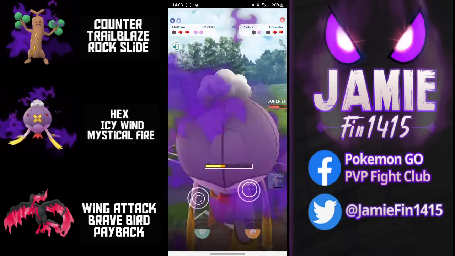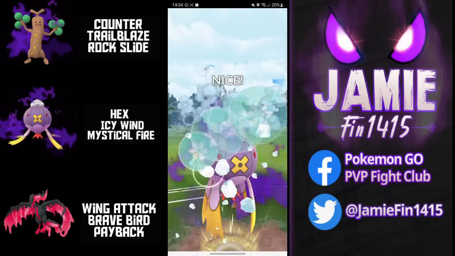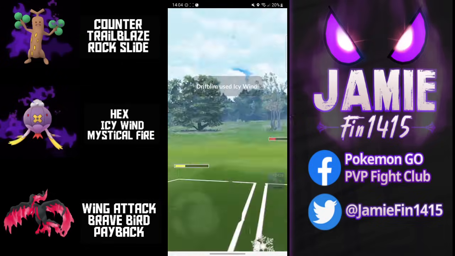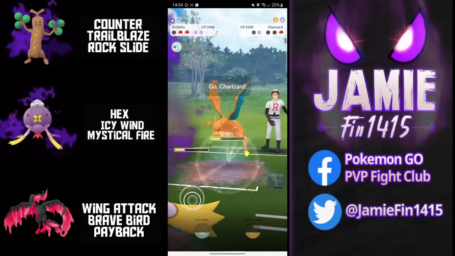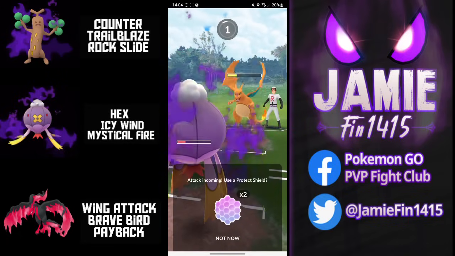We don't have it, but you always got to fake it till you make it. This time the opponent does full send the Moonblast, but it's going to be too little too late. Drifloon makes one further Icy Wind, securing the knockout. Back out comes Charizard. The opponent is going to be unable to wing attack farm down. They're forced to throw Pat.